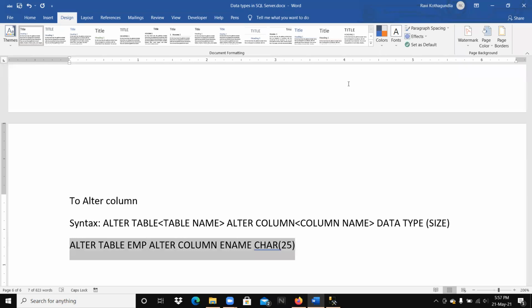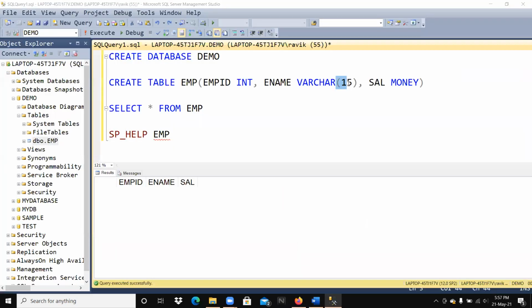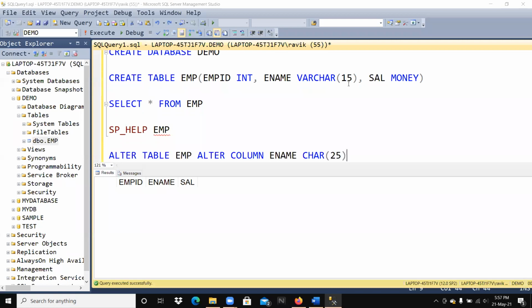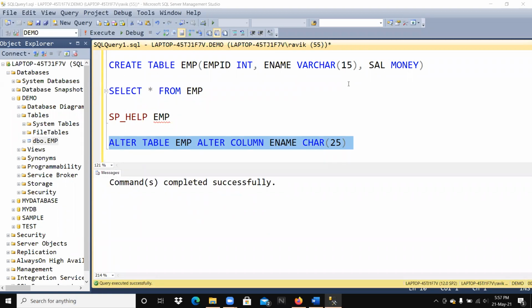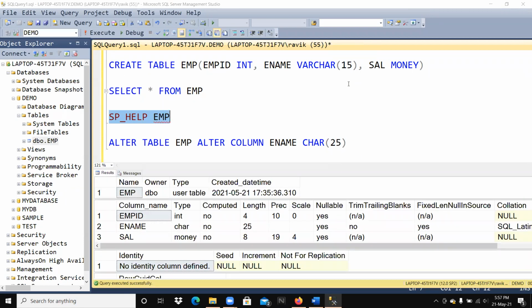Just copy this same command into this place. Clear? Just select the command and execute. What happened here? The command is successfully completed. If you want to check, use sp_help, just press F5.